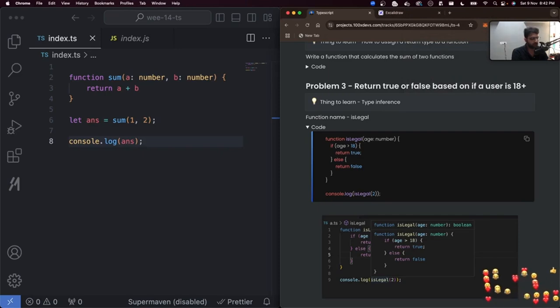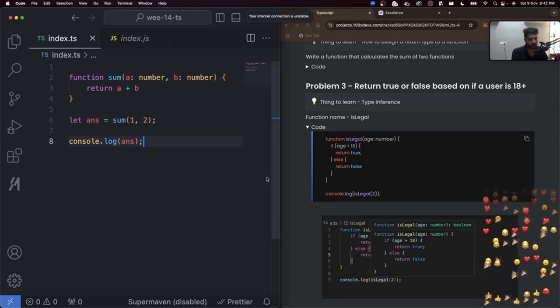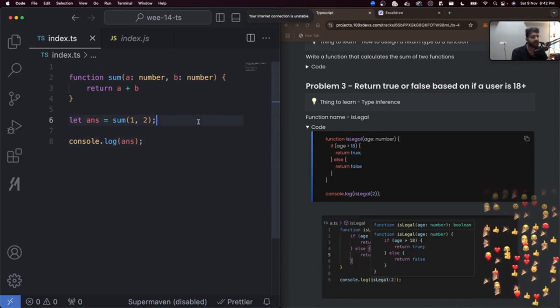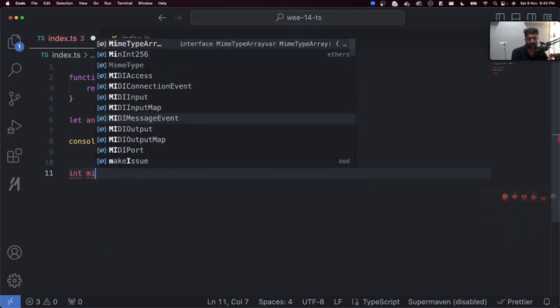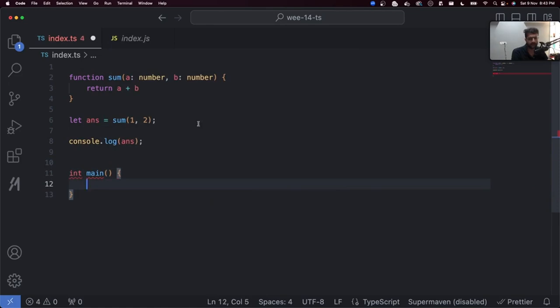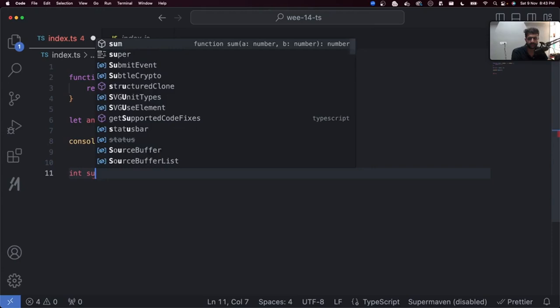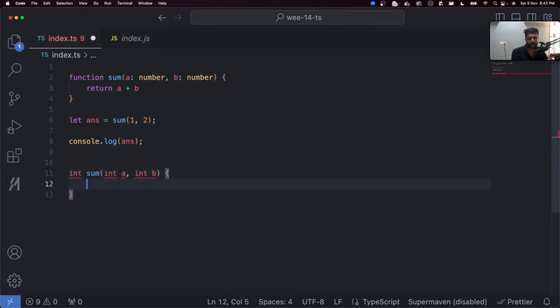All right. You guys are good to go? Cool. Alrighty. Moving on. One thing I was saying was कि भाई, if you remember C++, we write code like this over there. Int main. What is int over here? Or you write int sum a. Oh god, I forgot how to write int a comma int b, something like this. That's how you write code in C++.